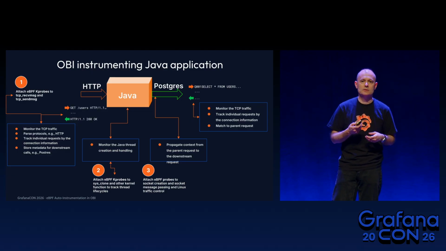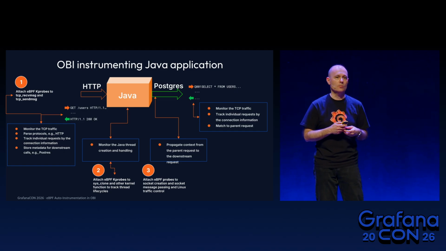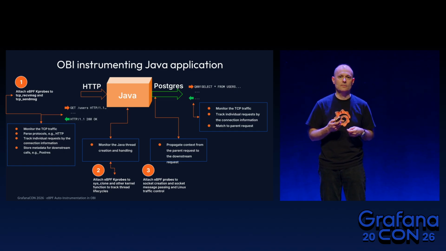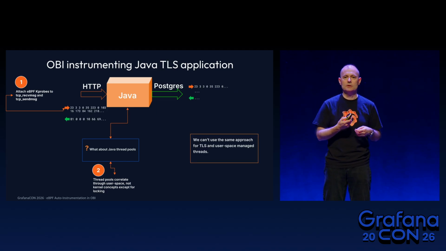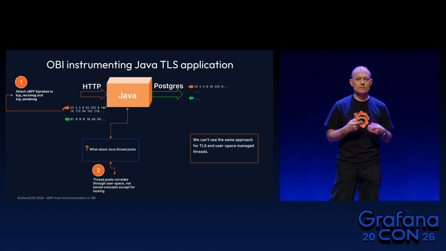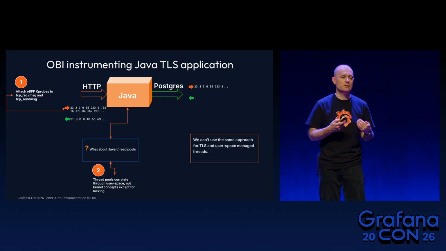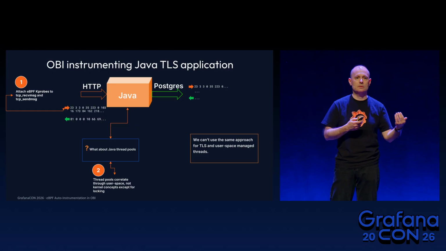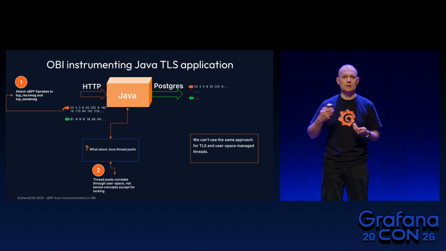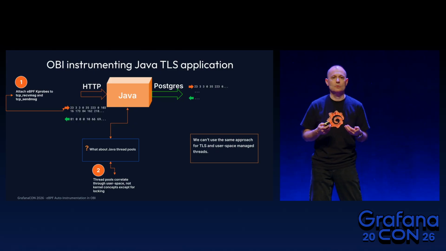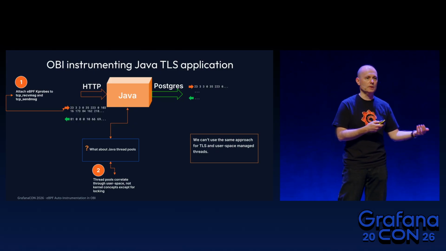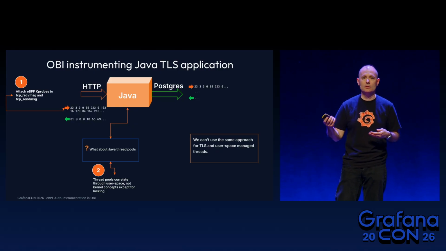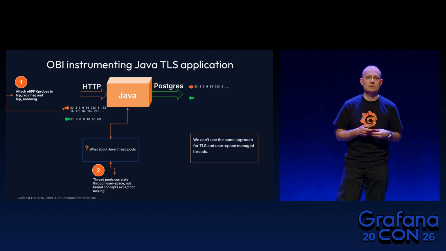Now, unfortunately for us, this is not the situation that most Java applications actually run in. It looks like this in most cases. First and foremost, I'll talk about the threads. It's rarely the case that an incoming request is handled by the same thread as the outgoing request. Java applications typically have thread pools. So we have an incoming thread pool that handles all the HTTP requests, and we have an outgoing thread pool that handles the JDBC connections.